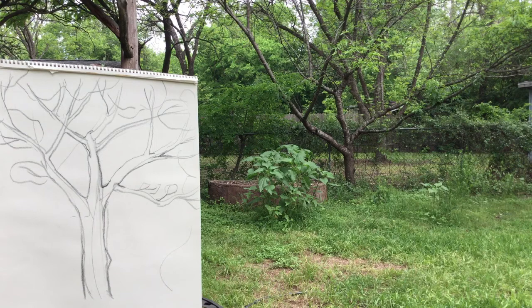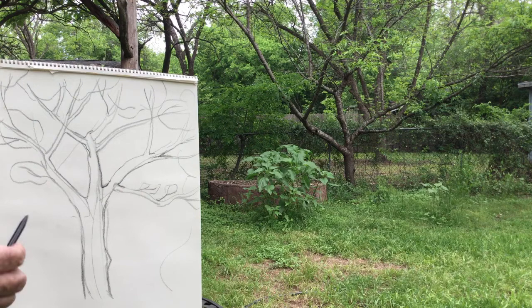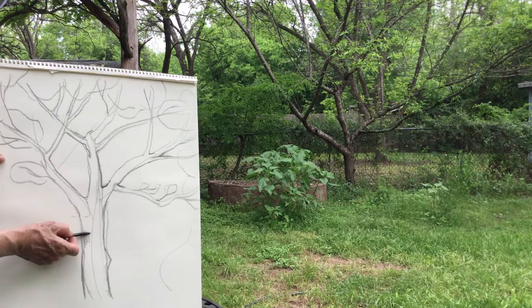The first thing you have to do is to decide where your light's coming from. So what side of your tree is going to be dark and what side of your tree is going to be light. And it looks like even though the sun is this way up in the sky, I see the light is on this side and the shadow is on this side. So you use your pencil and use the side of your pencil to shade, not the point. And I'm just going to start shading.